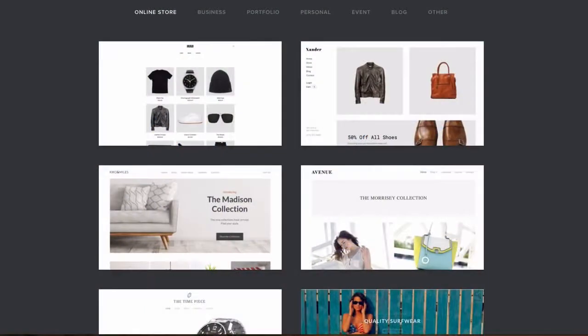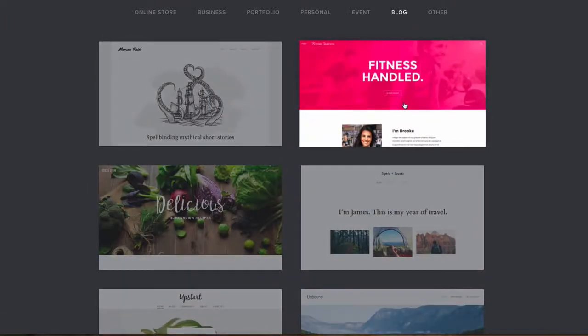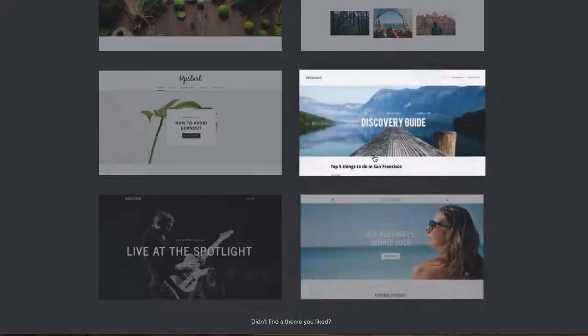Alright, so I just made my account and now it's brought me to a page where I can select a theme for my blog, and you guys can choose whatever one you want. It does not have an effect on the actual purpose of getting 50 views. If you like to really style things out, then by all means choose whatever one you like. I sometimes go over to the blog page just because it's a little more suited to what I like to use, but you can choose whatever theme you want. I'm going to go ahead and I guess I'll choose this one here.